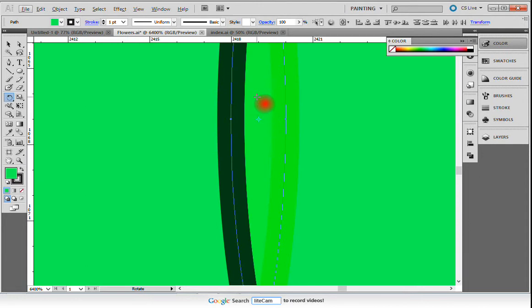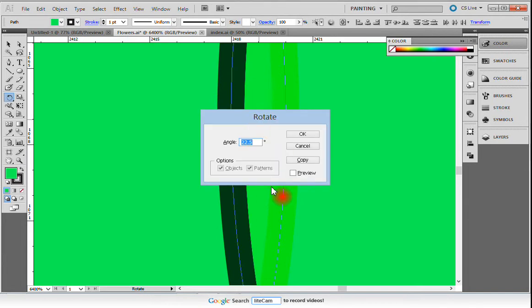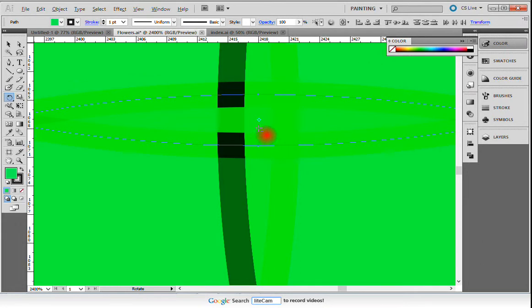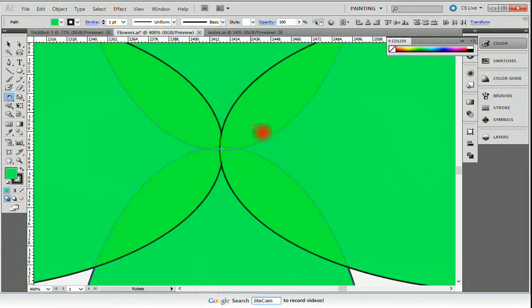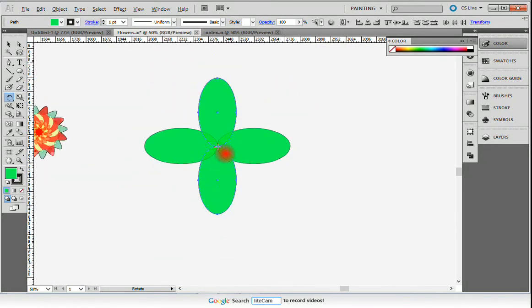the ellipses on my cursor, and then I'm going to click it right in the exact same spot because I want it to be in the center of the two, and it'll give me more options. I want a 90-degree turn from that spot, and I want to copy it so that I'll now have 4. Boom, there we go. So now I have 4. Okay, and you can see that the overlay is a different color than the primary color.